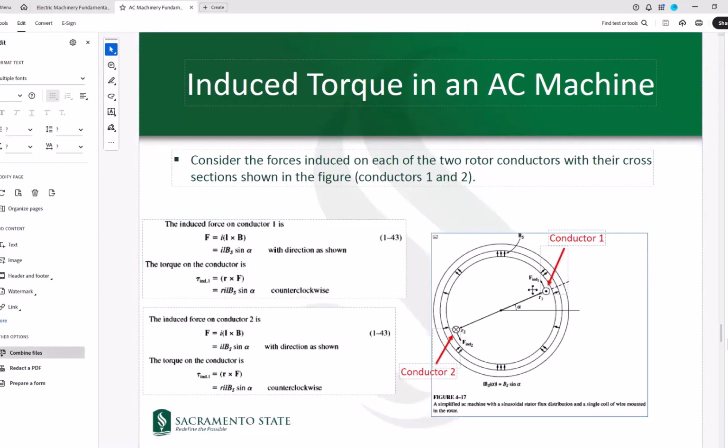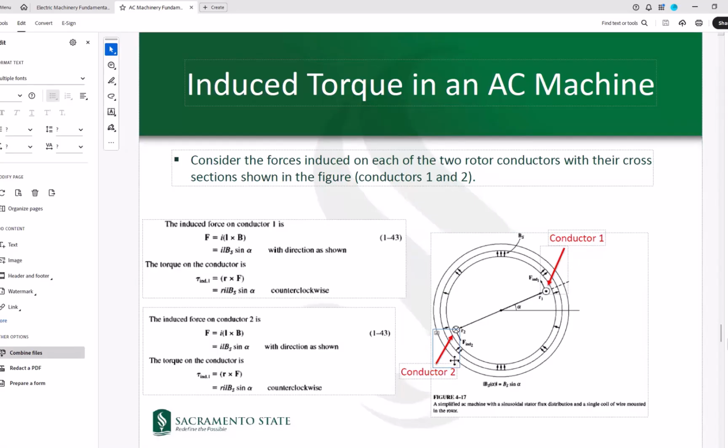We have two conductors, let's say conductor 1, conductor 2. This is the same conductor, which is going and returning, right? But since this is on the right-hand side of the figure, the other is on the left-hand side. So that's why we can basically look at them separately. So the induced force on conductor 1, based on this famous equation, F is equal to I times L cross B, which would be really ILB sine of alpha. And the torque would be R times F, where R is the radius in here, which becomes RILB sine of alpha counterclockwise. So this would be basically the force that causes a counterclockwise torque.